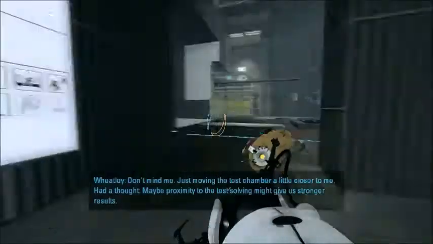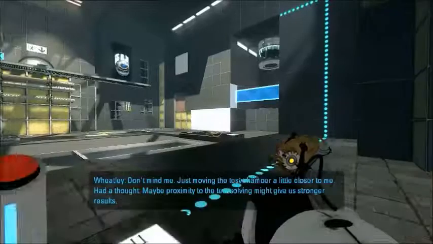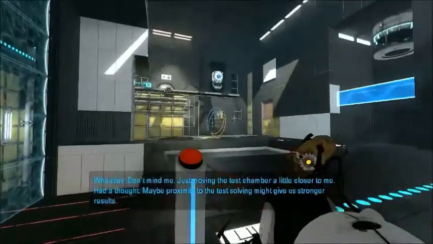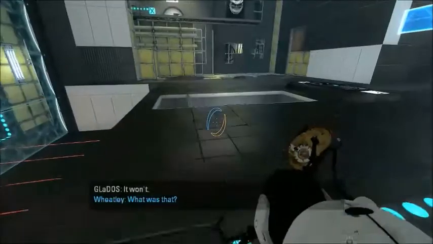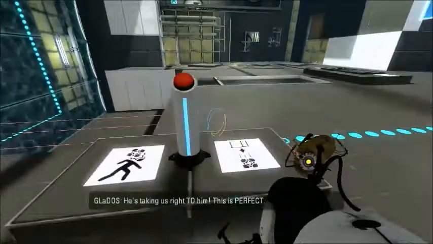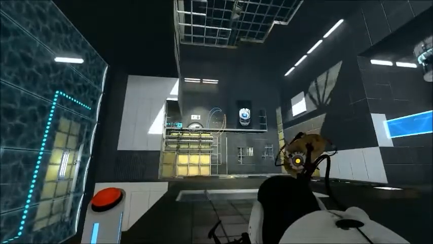Don't mind me, just moving the old test chamber a little bit closer to me. Out of thought, maybe proximity to the test solving might give us stronger results. What was that? Nothing. Oh, sorry, I could have sworn you said something. He's taking us right to him. This is perfect. It is, isn't it?